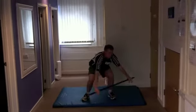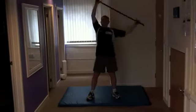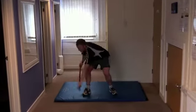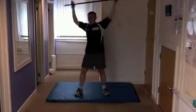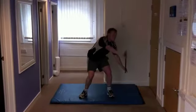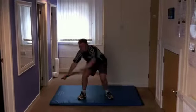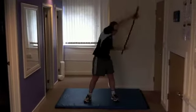So in full speed, you come around. As you get more confident with this movement, we will speed it up. And again, do maybe 20 seconds of this exercise in one direction, and then we will change direction. So we're at the top and we'll come down and around. Come back out and lean back slightly at the top.